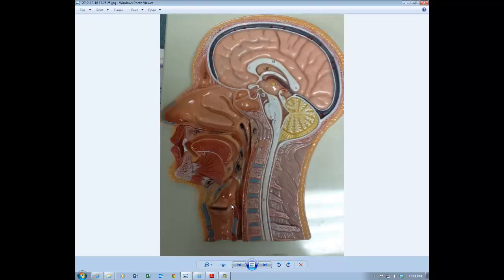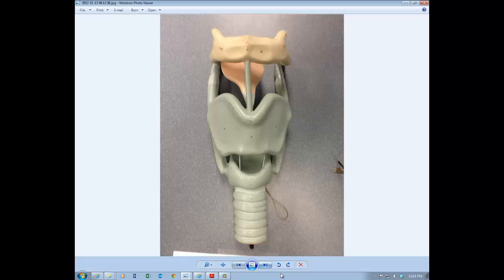If we look at another picture here of the larynx, this whole structure is a picture of the different parts of the larynx. The bone at the very top of the larynx is called the hyoid bone, and the muscles of the tongue attach here. This is the only bone in the body that is not near another bone. This is the hyoid bone. It's a horseshoe-shaped bone. And then we have the larynx, and that's what this large cartilage here is. Inside there, if we could look down the middle of this, we would see vocal cords. Can't see them in this view. I'll show you in a different view.